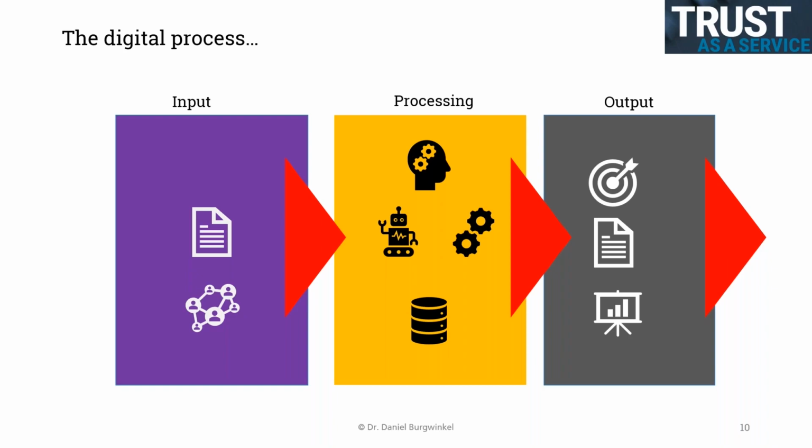And clearly, in the research area, you also have digital processes. You have input data from different sources, from different researchers, maybe, and now you have to trust them. Is this data set really correct? Then you apply your new research methods, maybe with advanced artificial intelligence or with other types of programs. Then you store it, and as you know, the cloud is becoming more and more popular. So maybe you also use data storage services of a cloud provider. And then you have the output, the submission to a regulator, and then maybe in the next step, your data results will be processed by another researcher.